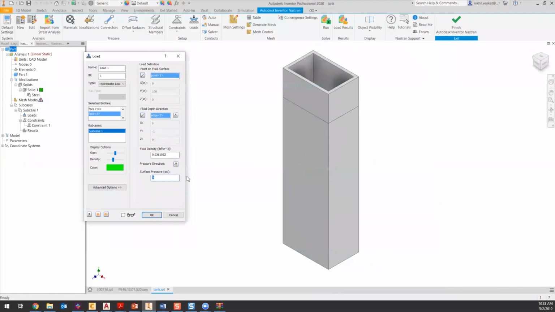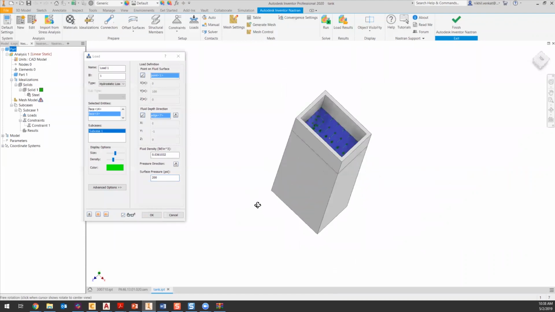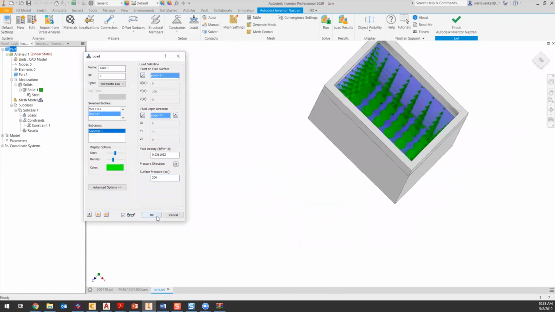And then the actual surface pressure. So is there any pressure outside of the hydrostatic pressure itself on these surfaces? I'm going to say yes. It's going to be a 200-pound pressure load on those surfaces. Okay. You can then hit preview the load, and there you go. That's our hydrostatic load right there.